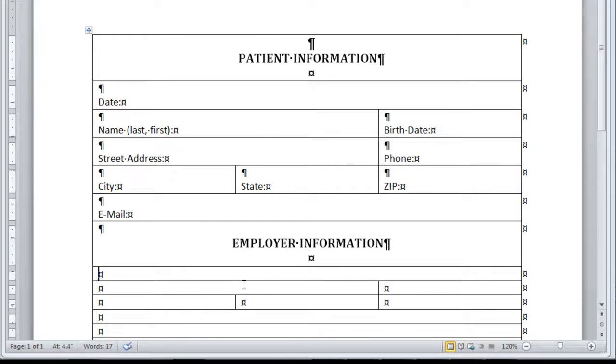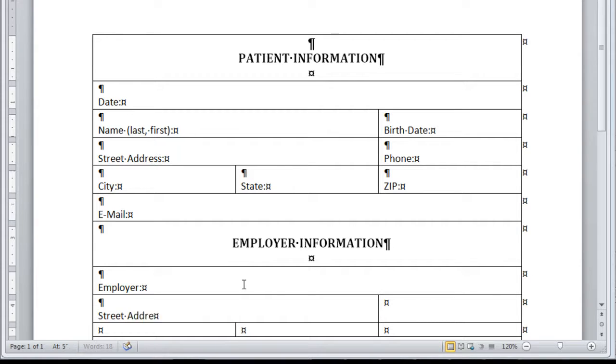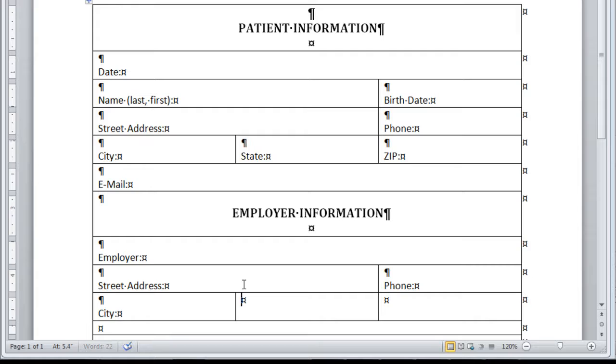Tab to the next row, press enter once and type employer. Tab, enter street address. Tab, enter phone. Tab, enter city. Tab, enter state. Tab, enter zip. All capital letters on that one. Tab again, and we're ready for our last heading.